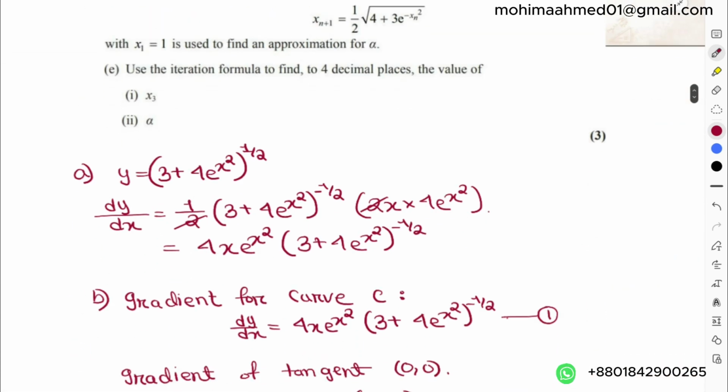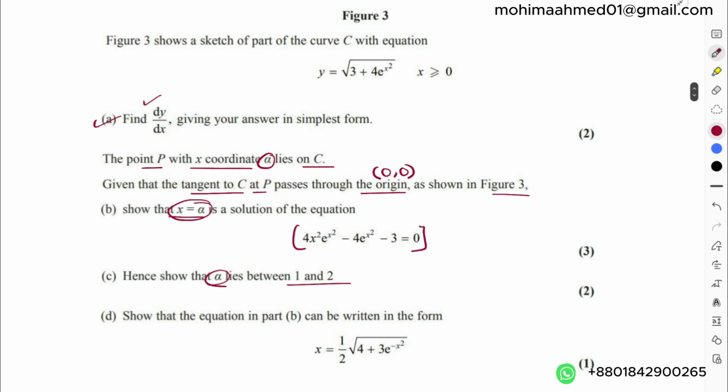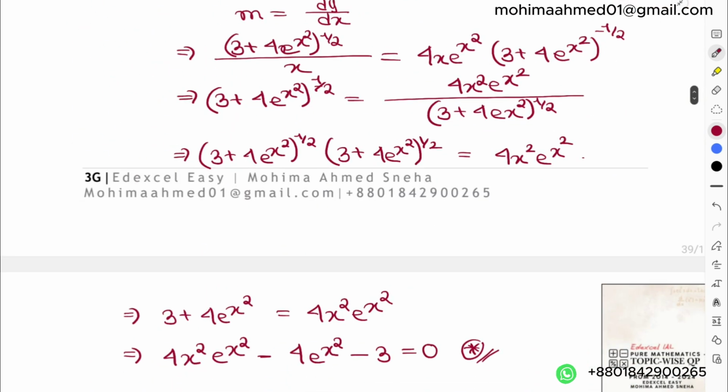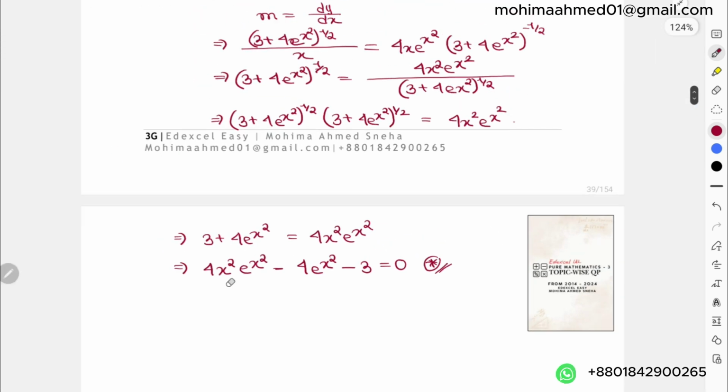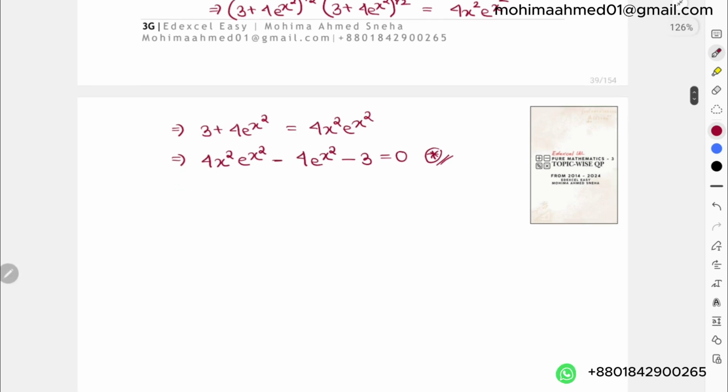Because I know exactly at point P, I can understand that alpha lies between 1 and 2. Yeah, because this is actually also not the normal gradient equation. This is not the normal intersecting equation. This is also the equation for the gradient. And at gradient, your value for gradient is always 0. That is your hint that wherever at this point when x equals alpha, your gradient was 0. So you have to write this down over here.